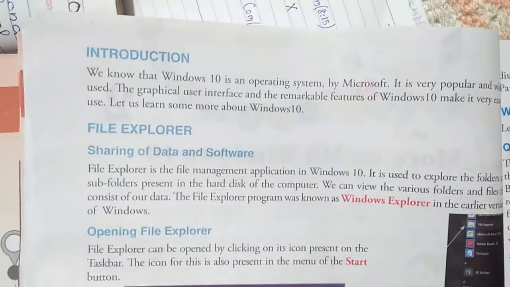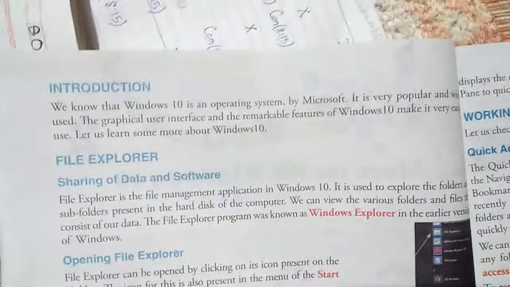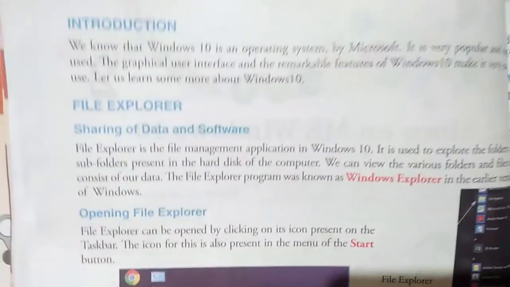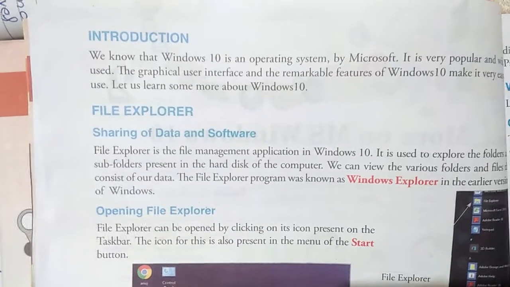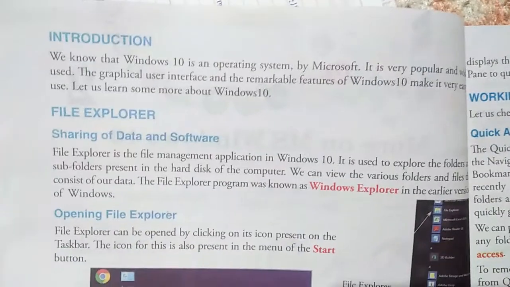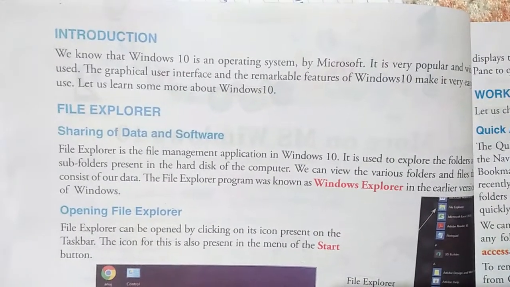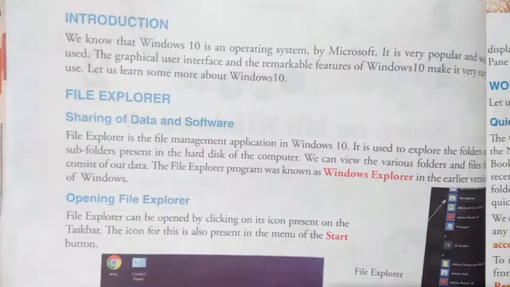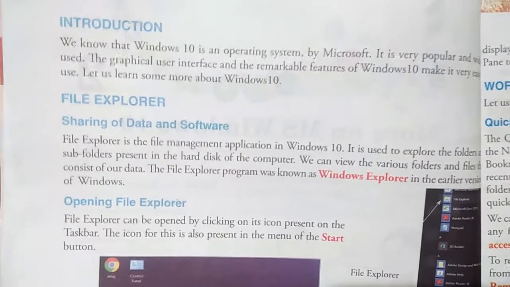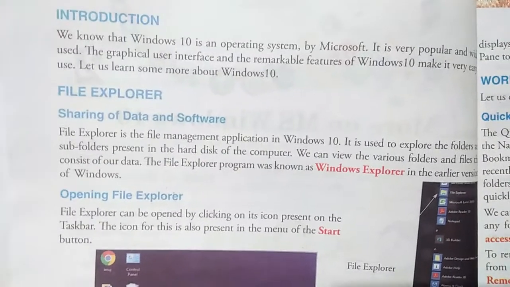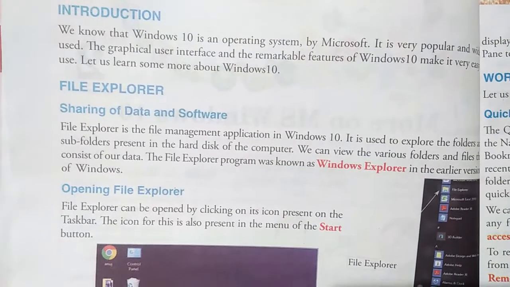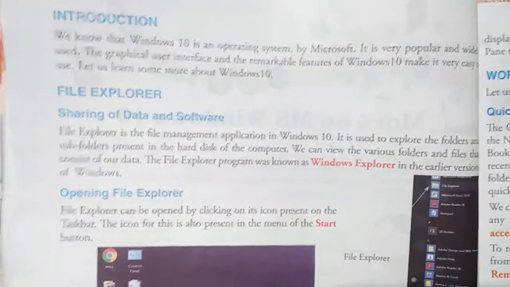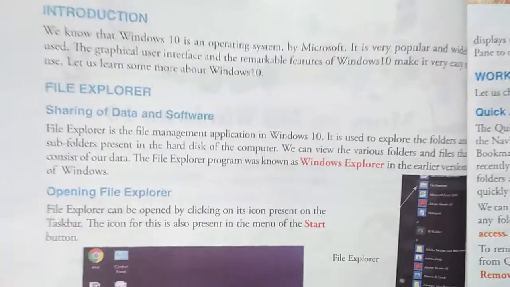Now moving forward to the introduction part of this chapter. Introduction. We know that Windows 10 is an operating system. I already told you this is the operating system by Microsoft. It is very popular and we are using the graphical user interface. I already told you this is the graphical user interface, GUI, and the remarkable features of Windows 10 make it very easy.